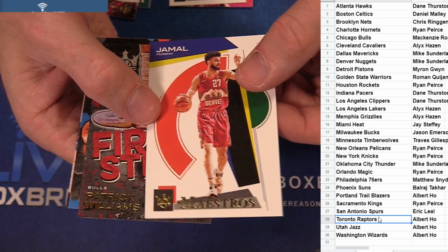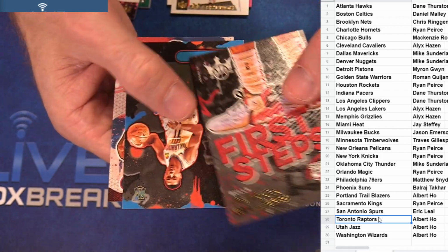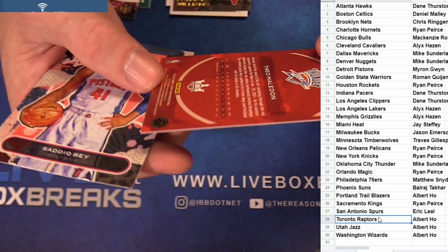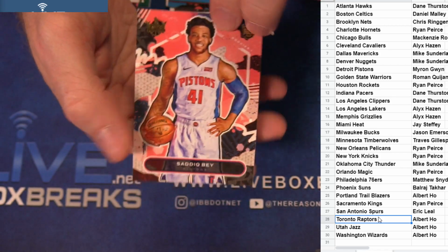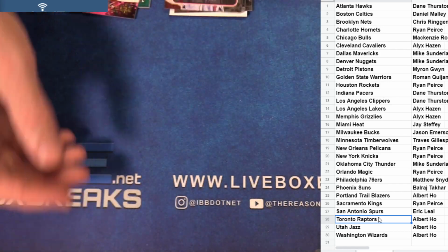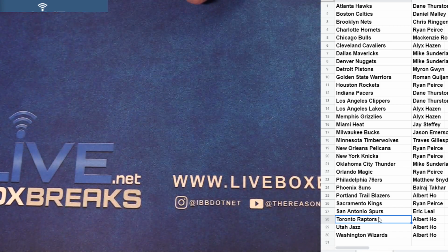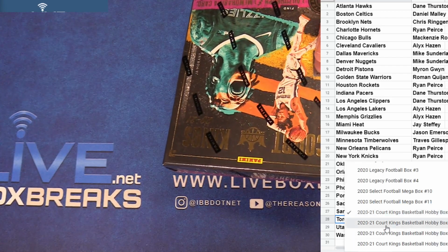Looking Jamal Murray. Patrick Williams, first steps. We got a Theo. Level 2. And a Sadiq Bey, level 1. Rookie. Guys, CK1. All right, number 2.